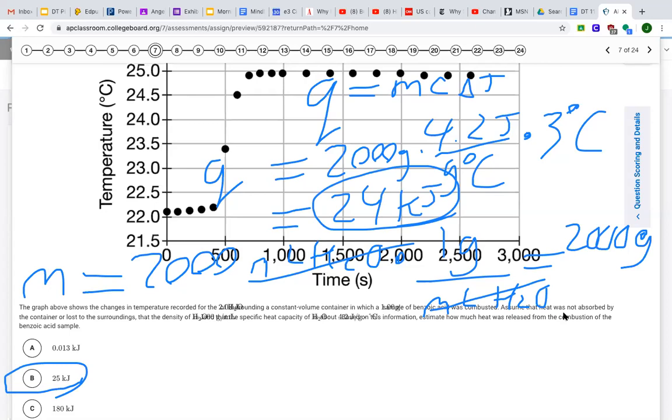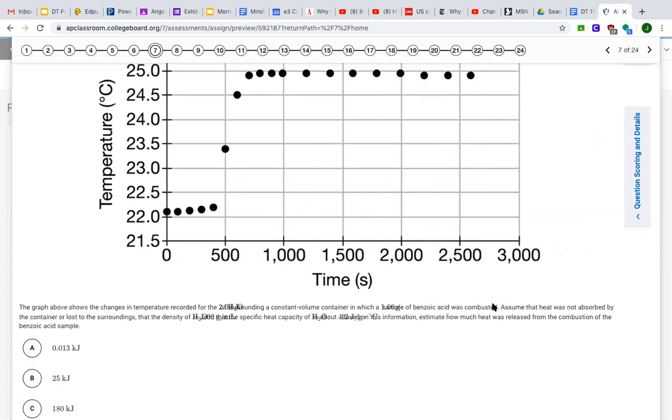Any questions, scholars? What's your question, Caden? Wait, how did you find the temperature change? The temperature change was from the graph. So it started at right around 20 and it went up to 25, roughly. All right. Any other questions? Okay, so I'll go ahead and clear the board in 3, 2, 1. Okay, and then let's take a look at the next one.